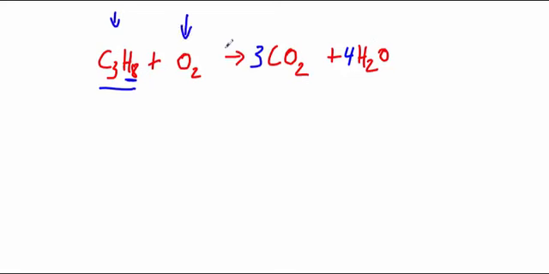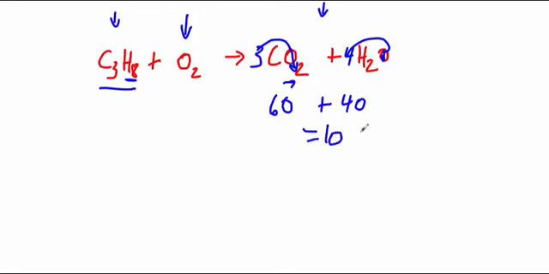Now we have to be very, very careful. I'm starting over here with 2 oxygen atoms, but over here oxygen appears in 2 places. Oxygen appears here in CO2 and here in H2O. And it's easy to look at this and say, oh, there's 2 oxygen atoms here, but there's not. We put this 3 in front and it multiplies it. That means there's 6 oxygen atoms here plus however many oxygen atoms are in this compound. And since this is a 1, 4 times 1 is 4, there's 4 oxygen atoms here, which is a total of 10 oxygen atoms, which means I need to start with 10 oxygen atoms, which means this has to be multiplied by 5.